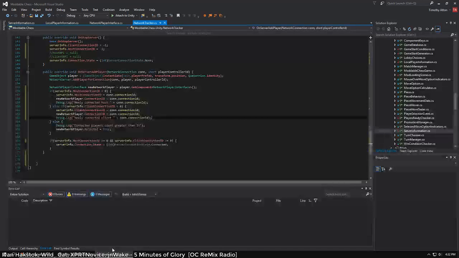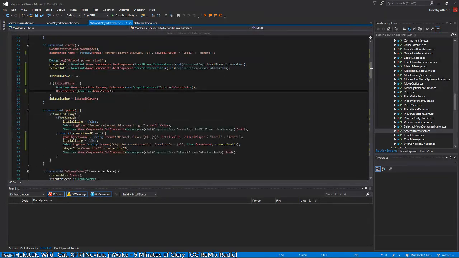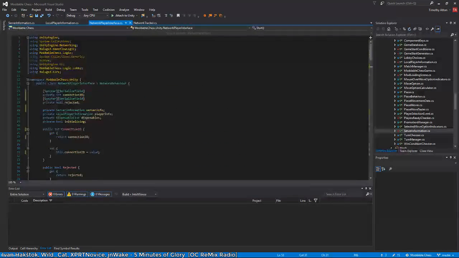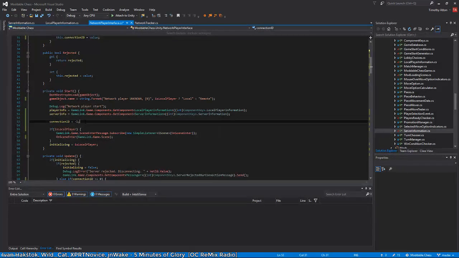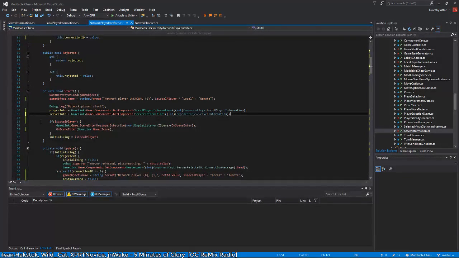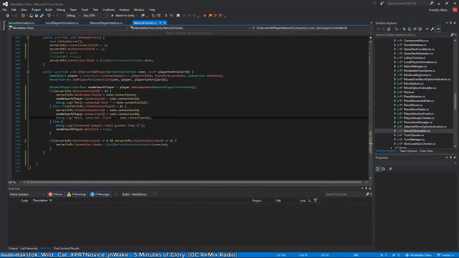Okay, so it must override it. Maybe if I set -1 here, I don't know. Well, that makes sense because I bet the start runs after this code.